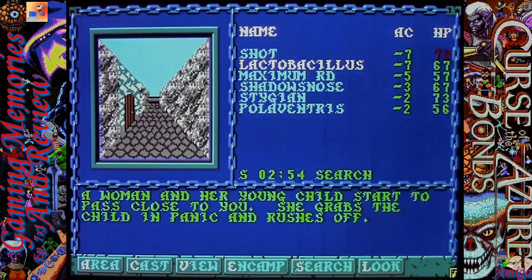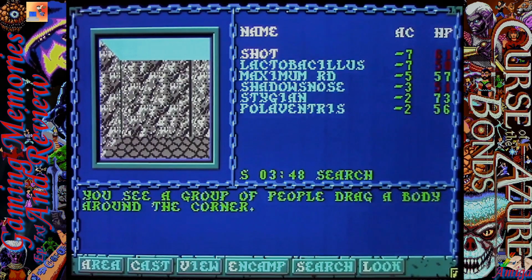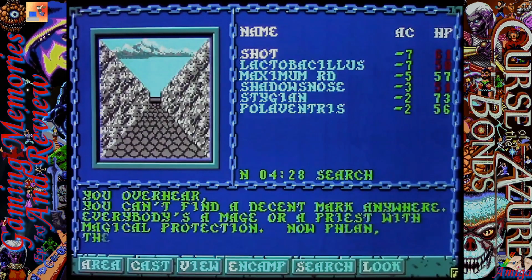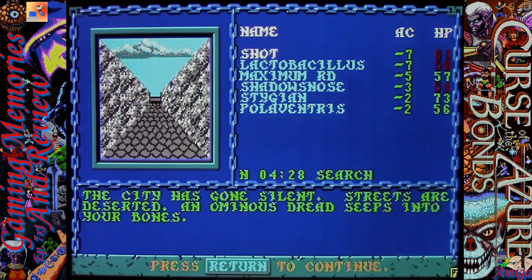But we were showing SSI's catalog there and how they showed the Amiga version for Pool of Radiance. We should talk about the graphics of this game, and in particular here on the Amiga, as the dog piddles on my leg. Now, the Amiga versions of the Gold Box games vary in quality based on who ported them. Pool of Radiance from Ubisoft was the one that was most significantly better on the Amiga because they completely redid all the graphics. But Champions of Krynn, Death Knights of Krynn, big differences there on the Amiga.